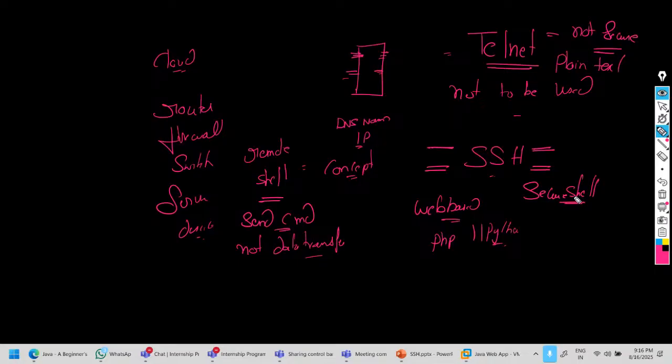It uses the public key encryption algorithm. That is the main thing about secure shell. If you are going to work on cloud or any infrastructure, DevSecOps or anything, without knowing SSH, you can't even think about it. It is a no-go.